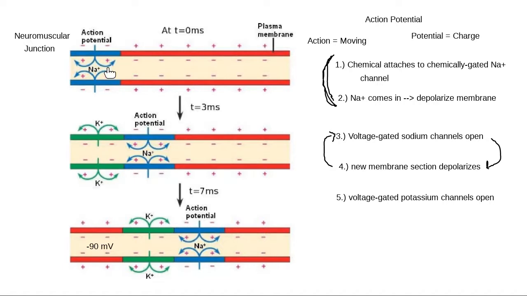Now, while this section was positive, the neighboring section went positive. But when it got all the way to positive 30, notice that this section then opened up those voltage-gated potassium channels to repolarize itself as well. But remember, when this section was positive, it caused this section to depolarize, and that opened up the sodium channels. So kind of like Nicole described, think about it like a ripple effect. You drop a rock into water, and we change the membrane charge, or we ripple everything across that membrane.